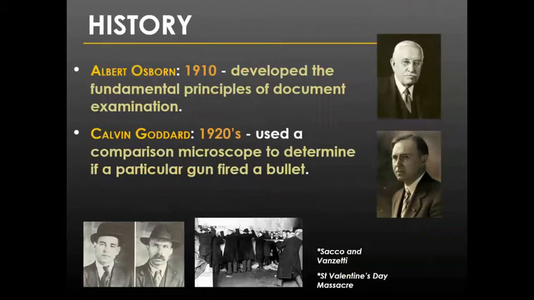He also used his research in the St. Valentine's Day Massacre, which is a pretty famous, historically famous event that dates back to the Al Capone mobster days, where the gangsters lined up a bunch of men and basically just shot them in the back at point blank range. And so he used his techniques to again compare the bullet casings left at the crime scene and was able to match them to the weapons found at the gangsters' hideout. And so they were able to catch those guys.